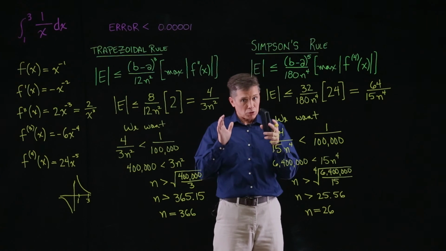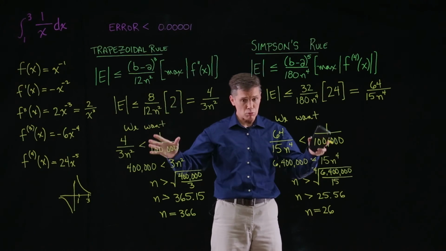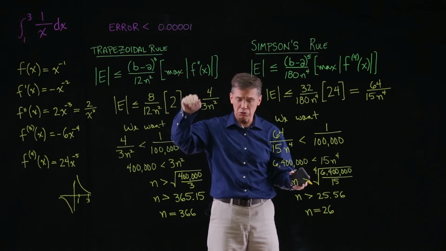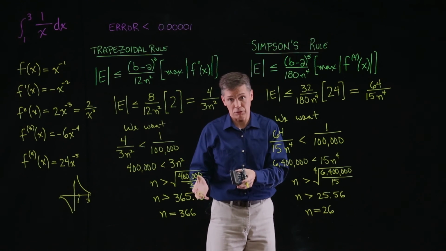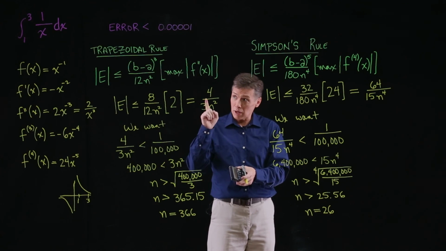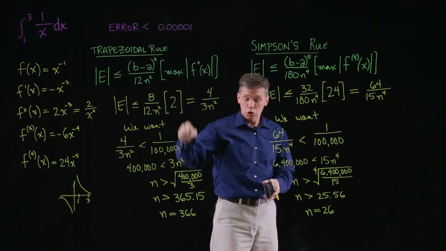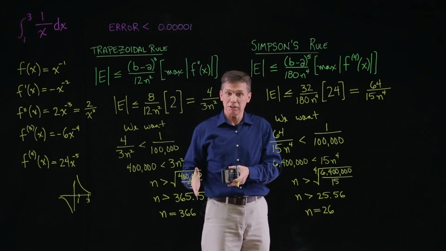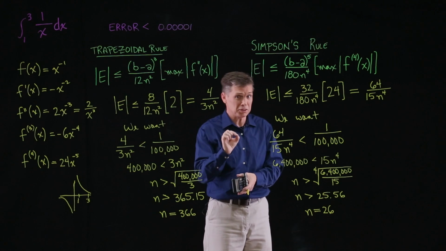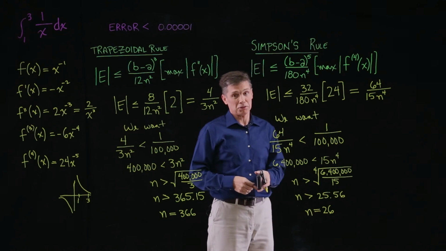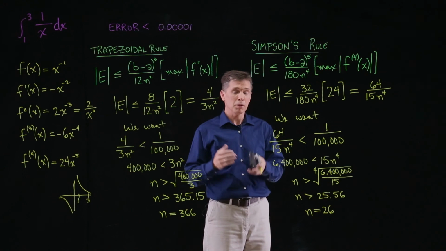All right. Good. Now let me wrap up by suggesting that the work you did, great. A little bit of algebra, a little bit of understanding how to use the formula, tiny bit of calculus. But now compare the answers. If you're going to use the trapezoidal rule and you want your error to be less than this threshold, you've got to take 366 slices. Whereas Simpson's rule can give you that same precision, but in only 26 slices. So it's a lot more efficient for this particular integral anyway.